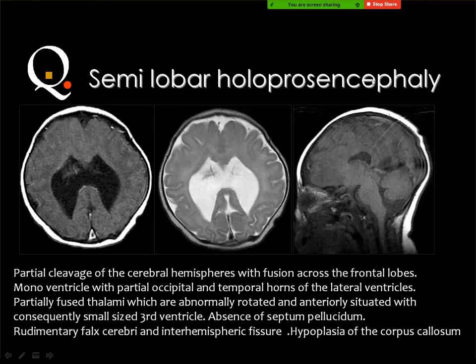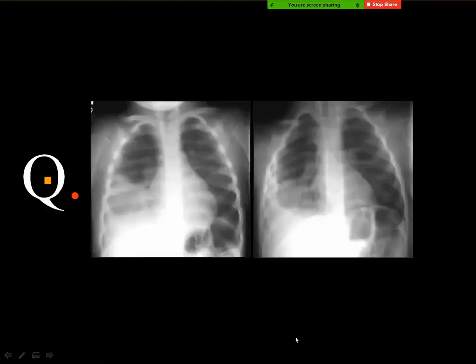subtypes of holoprosencephaly. We have the alobar type, the semilobar type, and the lobar type. And one of the best diagnostic criteria of the semilobar type is what is known as H-shaped ventricles. And you got rudimentary anterior falx and absence of the septum pellucidum and connection of the ventricles across the midline. Good. Next.